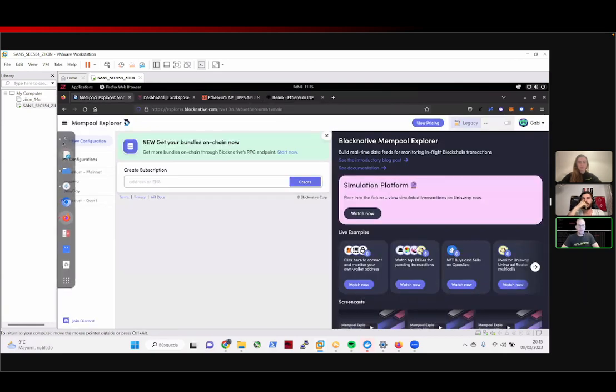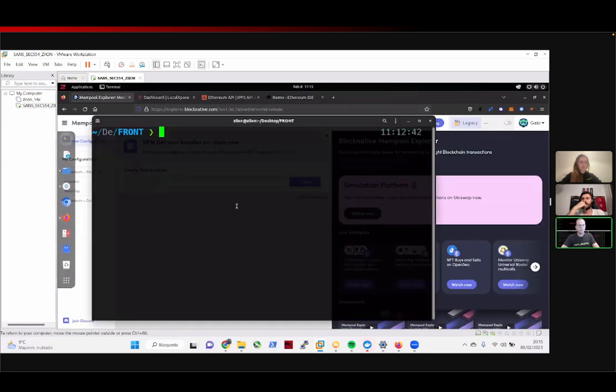So let's try to do something. The first thing is let's export this key in Infura. Project, equal no, project ID.